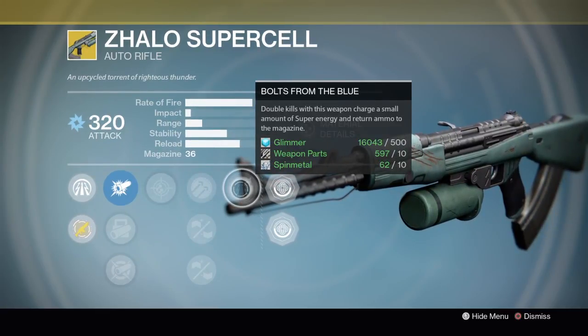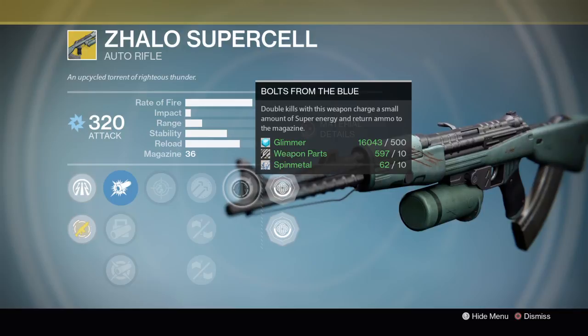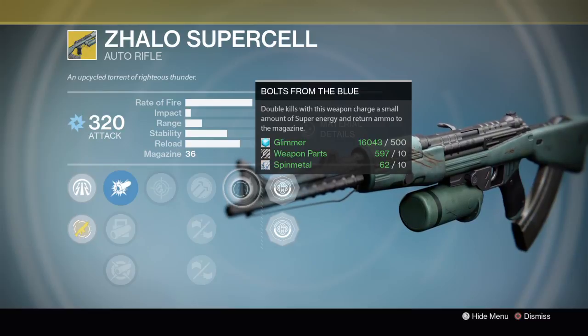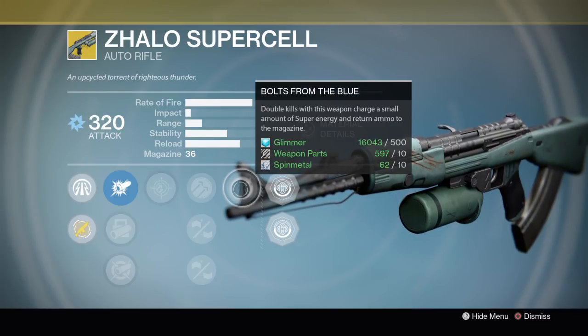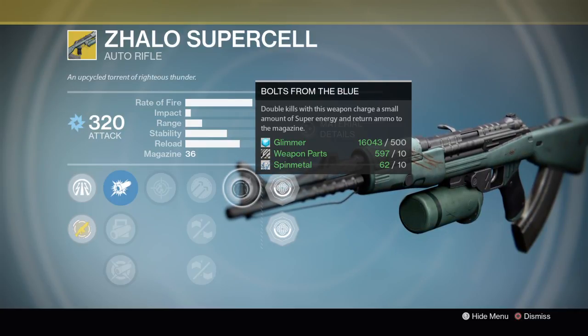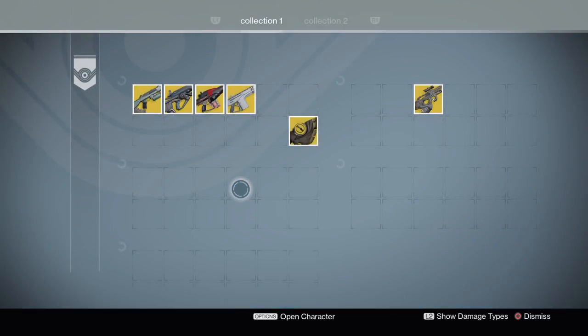Bolts from the blue. Double kills with the weapon charge a small amount of super energy and return ammo to the magazine. Basically, if there's a ton of thrall, you will have near enough unlimited ammo and you would get your super quicker. So this is a really good exotic.